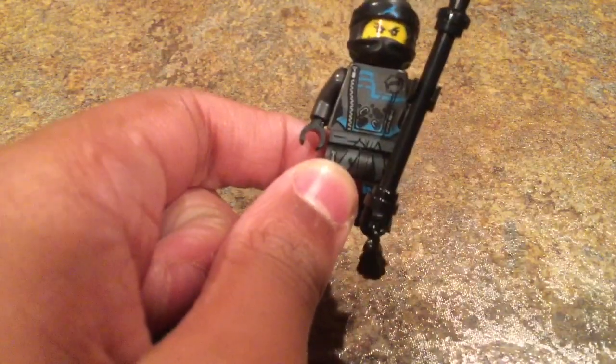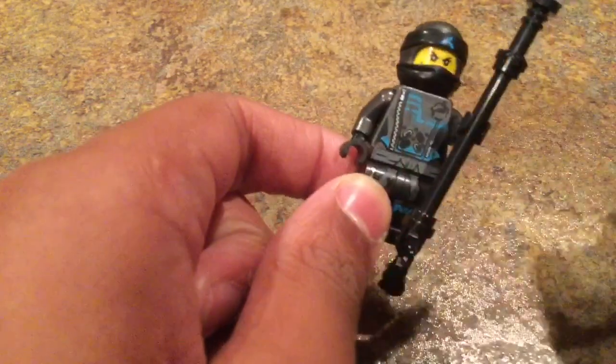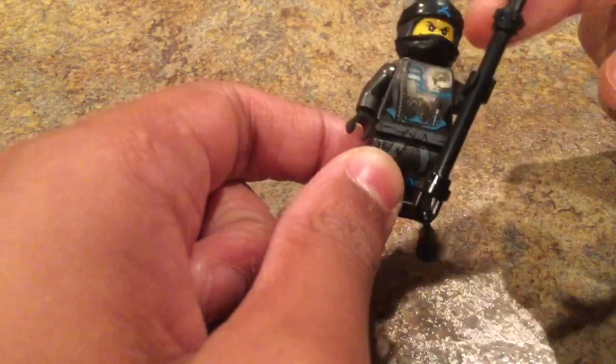Now we're going to talk about Nia Season 9. I'm not as big of a fan of this one. This just kind of looks more like a coat to me with the zipper element. I wish they hadn't included that zipper element. Other than that, I like the blue highlights, and the back looks pretty cool also, but it's not my favorite out of the suits. It's not bad either.